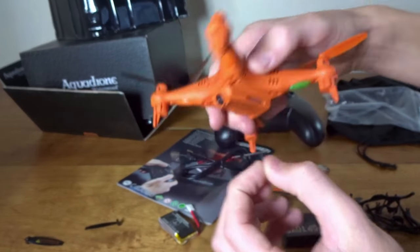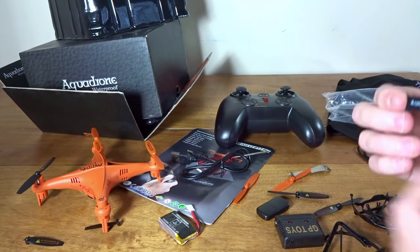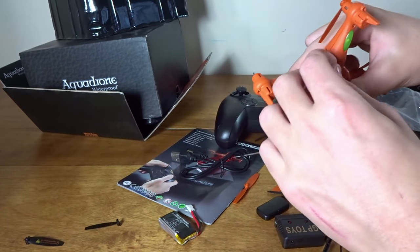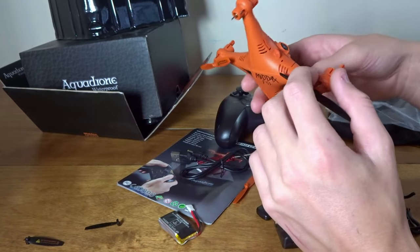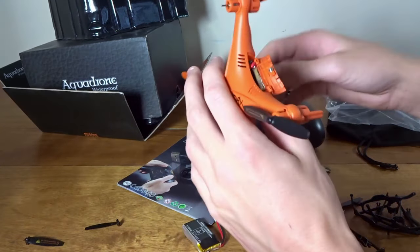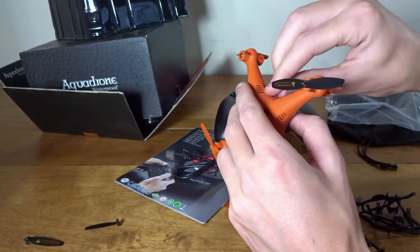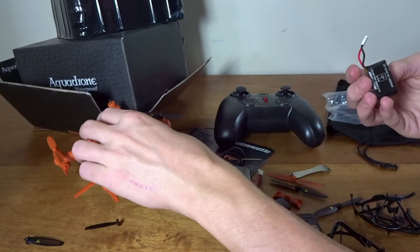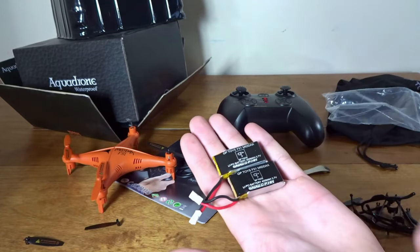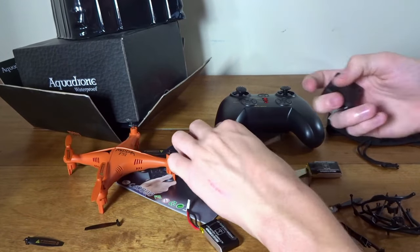There's a little SD card reader, and it does come with an SD card, because this has a camera. So you could get some underwater footage of fish! It comes with a four-gigabyte micro SD card, which is plenty. The camera is probably about two megapixels or maybe less. Looks like there's a door for the battery, and it actually has two batteries — there's one already in there and one extra. They appear to be the same size: 400 milliamp-hour 1S batteries.